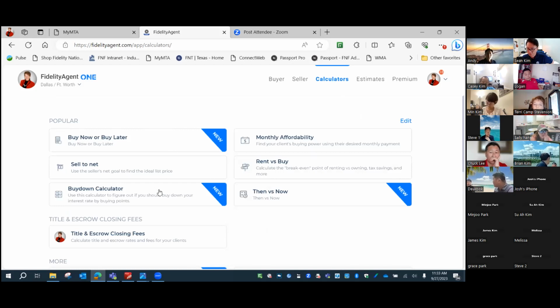And then there's also the buy down calculator. I know a lot of sellers are offering a 2-1 buy down to help people with the interest rate. So you can use this calculator.